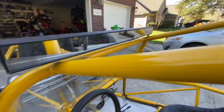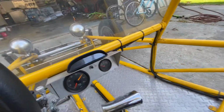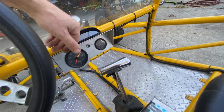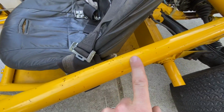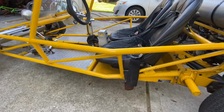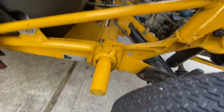There's your mirrors all the way across. Ignition's good. Your speedo works. It's a GPS speedometer. It has north, south, all that stuff. Your tach, your oil pressure, all that works good. There's your brake adjustment there. There's another one up front. All your seat belts work good. Little scuffs and nicks on the frame from kids climbing in and out and having fun, but it looks good from 3 feet away. If you look real close, you can see little nicks and stuff. A little bit of dirt there, but nothing.